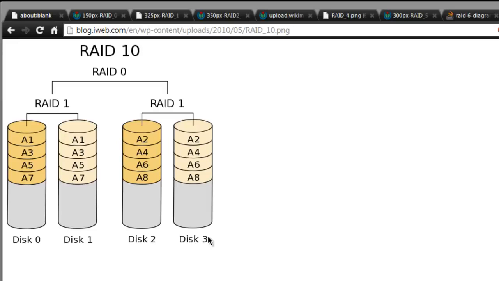So this 4 terabytes here would only give me 2 terabytes, but it's a very efficient solution because if you're adding more drives, an entire pair of drives would need to fail in order for this array to fail. Because it's a nested level, and then you have that entire RAID 0 giving you that added performance that you'd require. So this is a highly regarded system. If you can afford it and can afford the space loss, then it's worth having a shot with RAID 10.